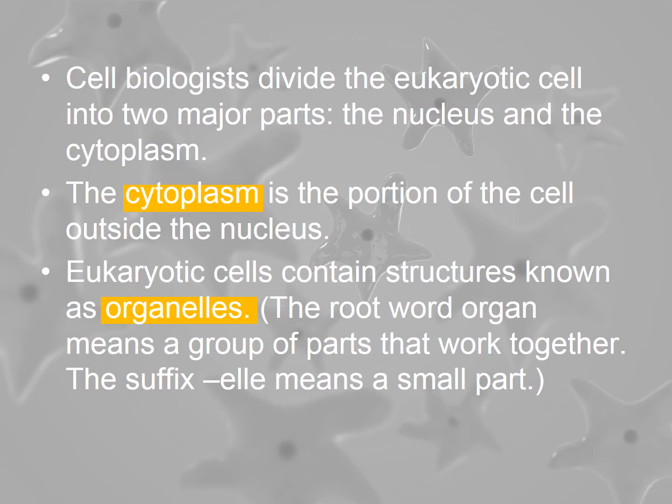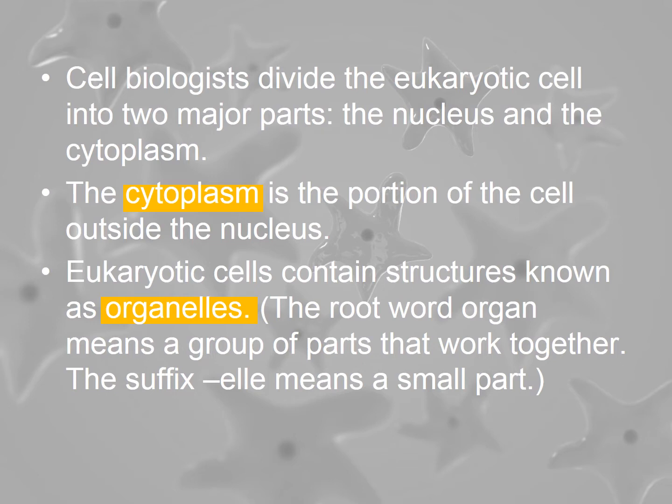And then I would like you to highlight the term organelles in our third bullet, because eukaryotic cells contain these small little structures called organelles. The suffix on the end, ELLE, means small. Okay, one of the problems that students often have is they confuse the term organelle with the term organ.